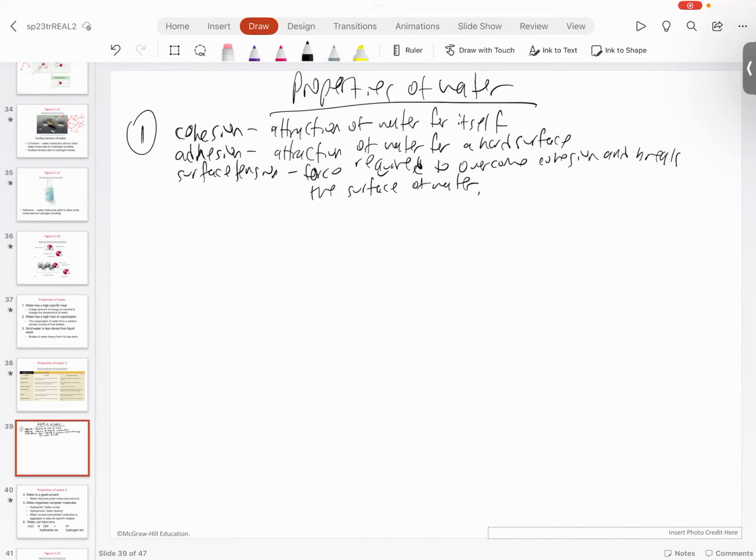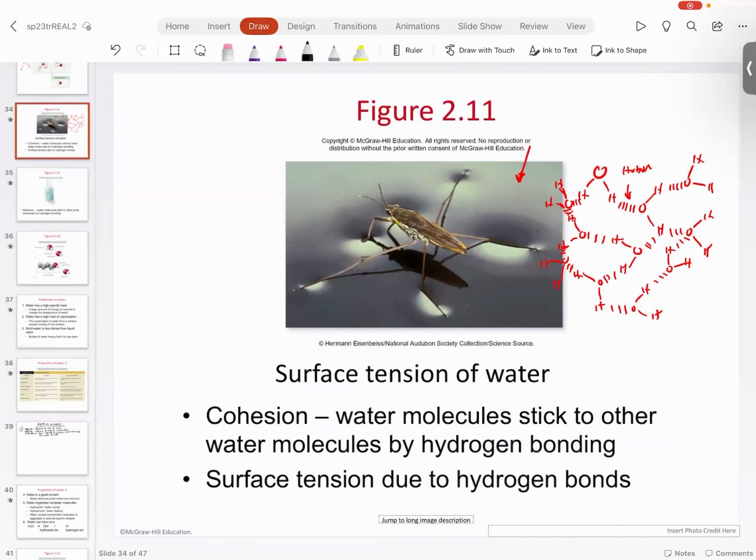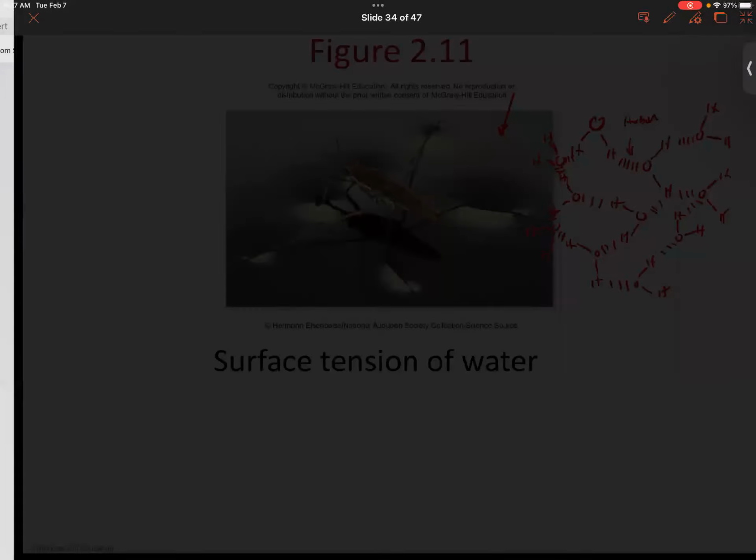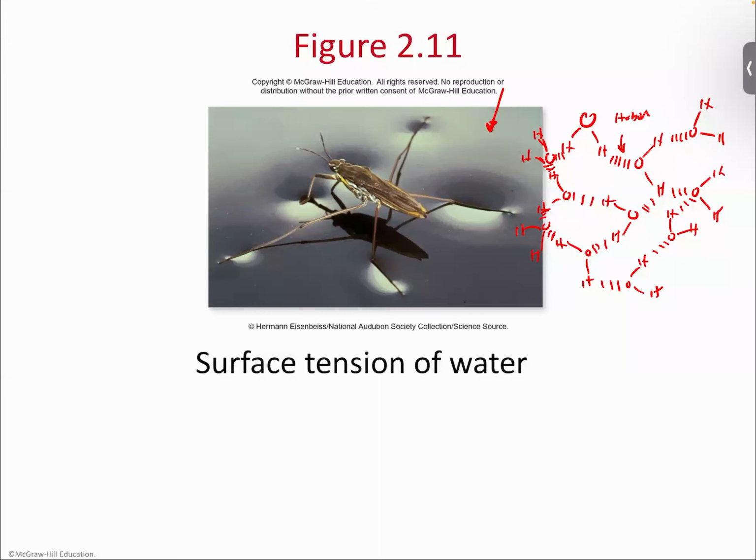But anyway, okay, so let's take a look at this, right? So we have cohesion. Remember, cohesion is the attractiveness of water for itself. So what are the consequences of cohesion? Well, if water is attracted to itself to a high degree, then you're going to have to do some things if you want to overcome that relationship, right? So here's a good example. Here's our water strider. You can see this guy, and there's lots of other insects you see at the surface of water, just kind of skittering along the surface of the water.